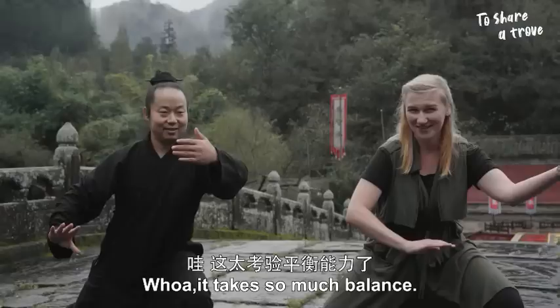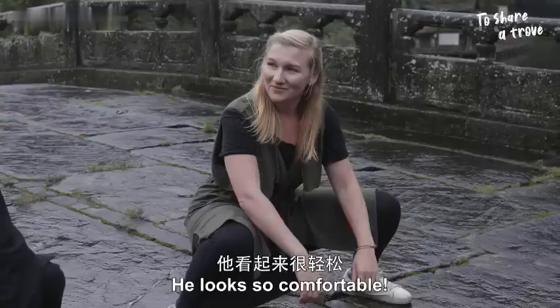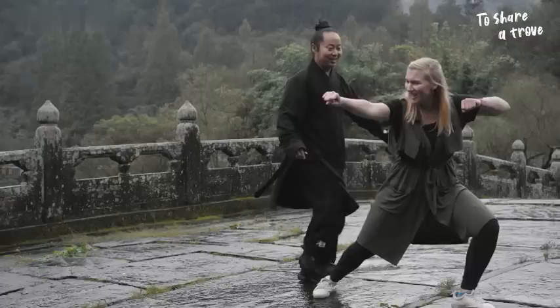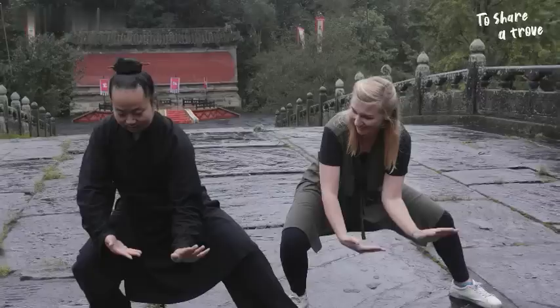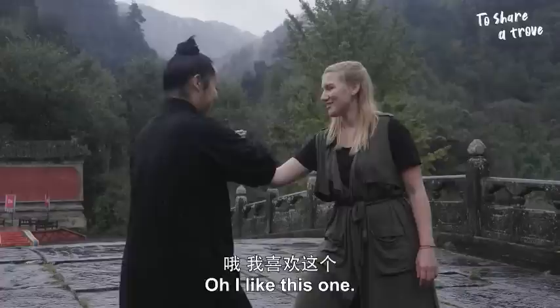Can you teach me how to do some movements? Wow, it takes so much balance. This is like doing leg squats. It's so much strength. You look so comfortable. You have to be so strong. My legs hurt. I think it's so difficult. Feels like moving water. Oh my god. Oh, I like this one. Push and I push. Go around. Here, around.